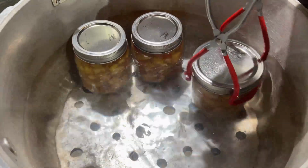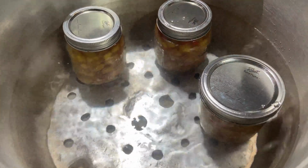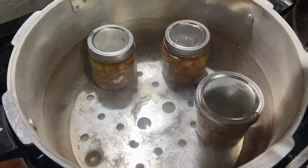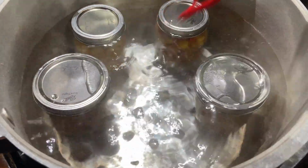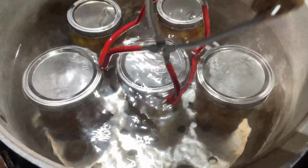Is that correct, Brooke? Yeah, so the recipe says 10, and with pretty much every quart to pint recipe, they add 5 minutes, so I'm gonna say it's the same with half pint to pint. Right. So I'm gonna say we need to add 5 minutes, so 15.